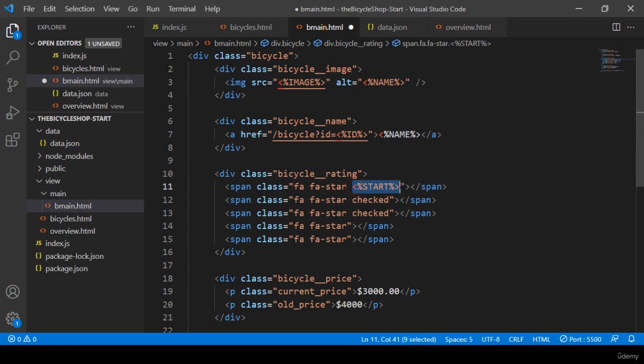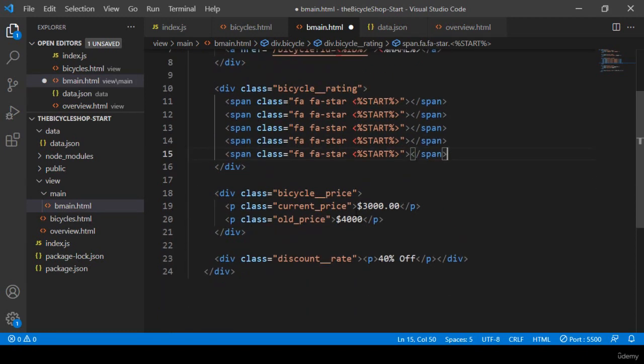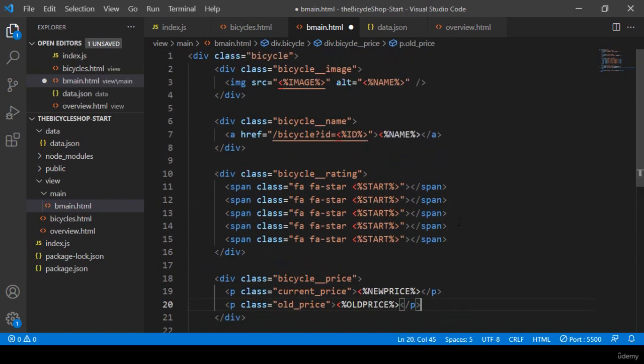Also I want to do the same thing for the rest of our stars. That means all our star icons, I want to add another one, and another one, and then there is another one. Here I want to add another identifier, I paste it, and paste it again. That will be another identifier. Here I want to use it, I just name it as new price. And then that will be the old price. This type of identifier, and the percentage, we will manage from our server right now, which is totally fine. Okay friend, I hope every part is very clear to you.